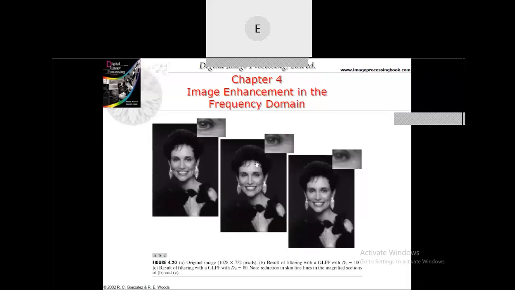For example, this is the output of a Gaussian low pass filter, with a cutoff frequency of about 100, and this is with a cutoff frequency of 80. If you compare this region with this, you would notice that it is smoothed here. This could be the post-processing of images done by photographers, using this type of technique.